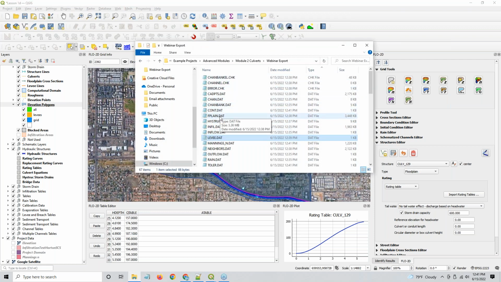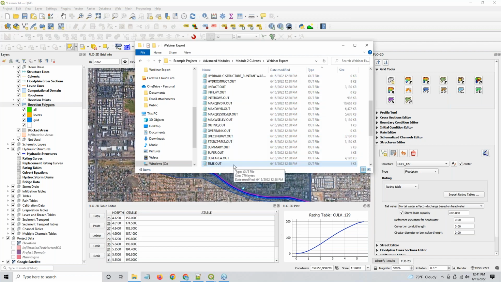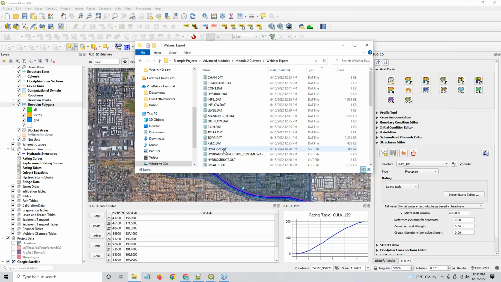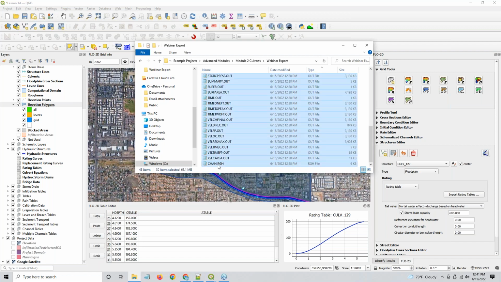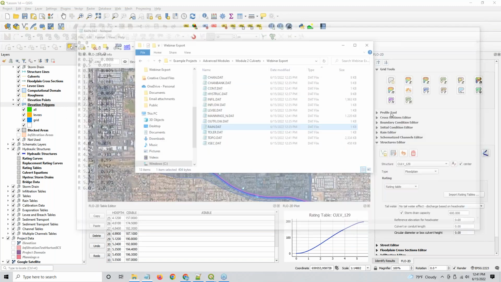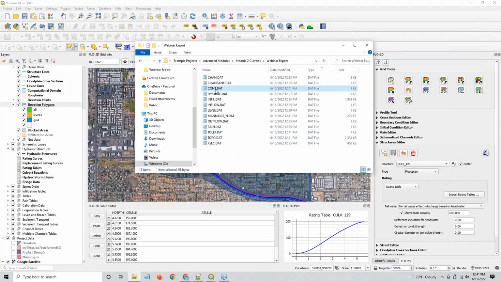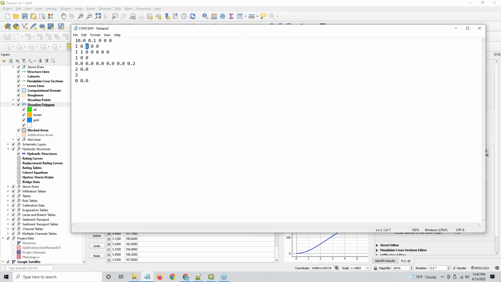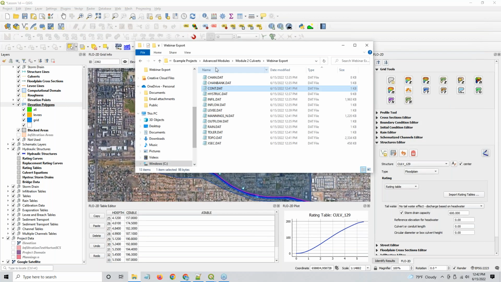But because I changed the elevation, I want to just get rid of these: CAD points, F-plane, and Mannings. I'll just get rid of all the output files. That way we know for sure we're running a clean run. And let's make sure we're getting some rainfall data and make sure our switches are on: channel, levee, rainfall infiltration, hydraulic structures, and just run it.